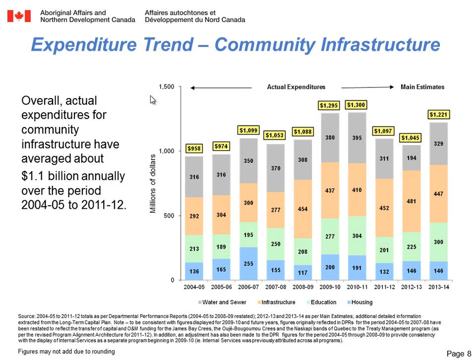Our final example is this one. Again, this is a graph where somebody put all the data on the graph, and again it's overwhelming — your eye doesn't really know where to go. This is a good example of where people make a mistake having two messages on one slide. The first message is those bright yellow boxes at the top of each column showing how the overall total has changed — that should be on one slide by itself. And if you wanted to show how the segments within the total column have changed, a stacked column graph doesn't work very well because it's hard to see where columns start and end as the column below changes.